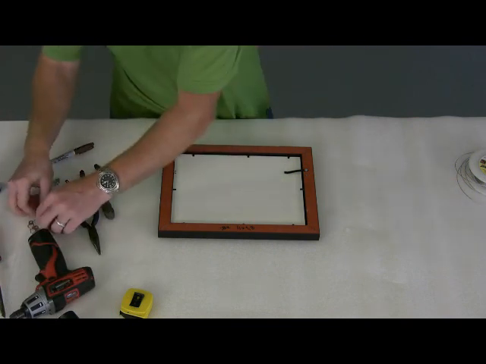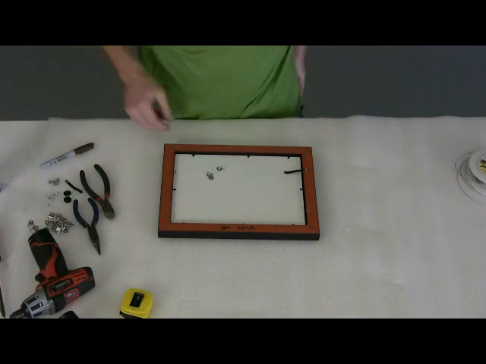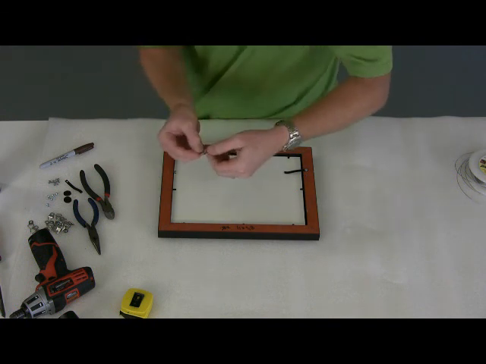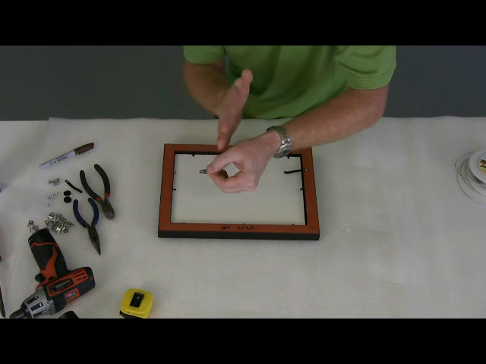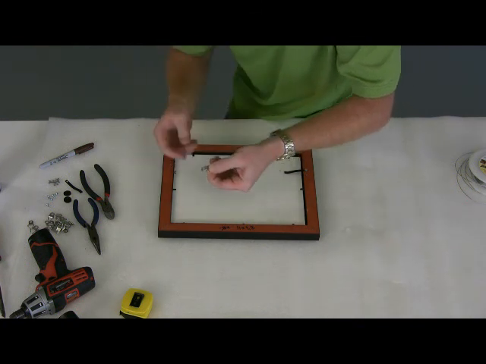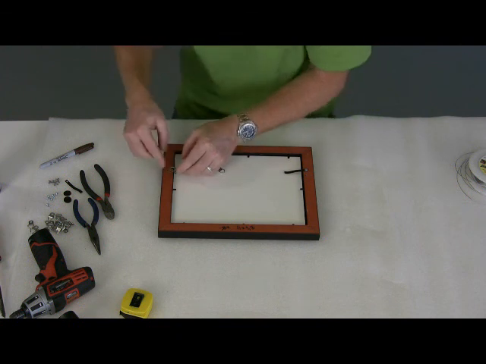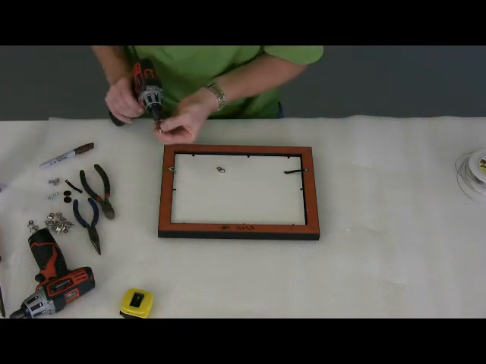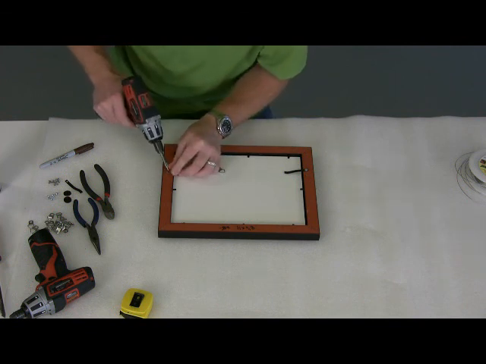Now I'm going to put one hole hangers on. They swivel in one direction. Basically, there is a contour here where there's a little slope on one side and there's a flat on the other. The flat goes against the back of the frame. So I'm going to put that down on there. I'm going to get my other screw here and I am going to screw these in.